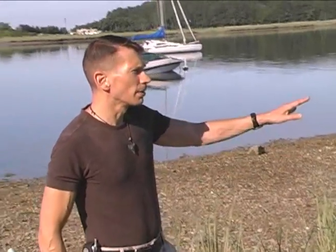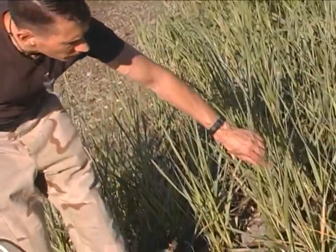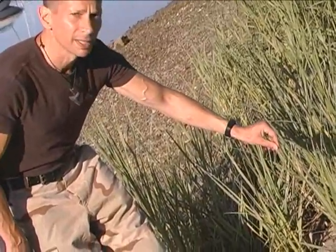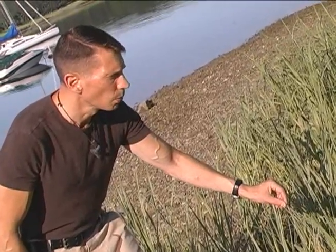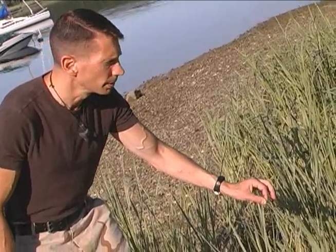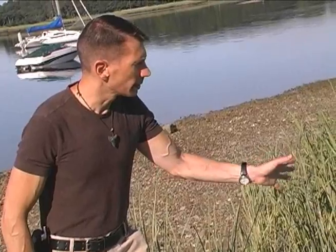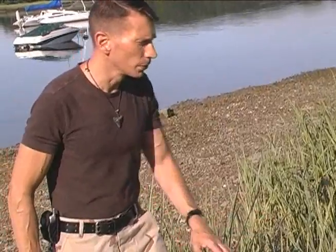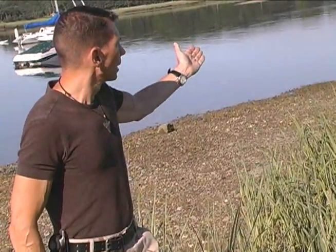We're down at the river now and we're noticing some of these grasses growing here. There are a couple different types — what you have here is a plant called Spartina, and that's a grass that's adapted to live in a saltwater environment. It's a really important plant for creating a nursery for small fish, crabs, and other animal life that like to hide in these grasses when the tide is a little bit higher and they're partly submerged. It also provides food for snails and other things that are part of the food chain in the river.